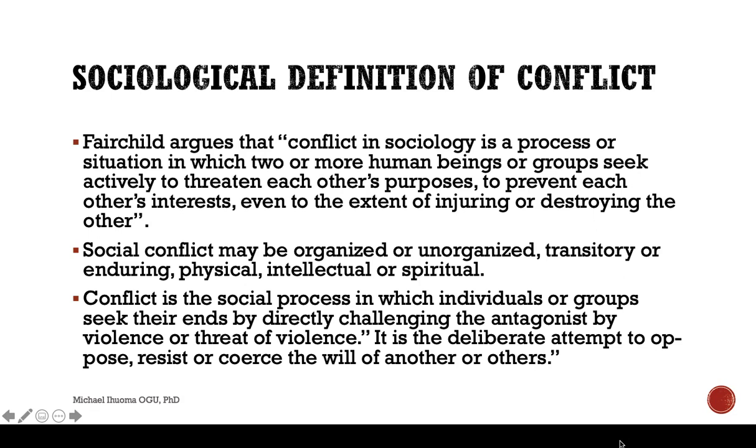And we see this unfolding in society every single day. We see that people are actively threatening the purposes of others. People are actively threatening the interests of others. People are actively trying, and succeeding in most cases, to cause harm and destruction to others. That is sociologically the understanding of conflict. And of course, in some cases too, sociological conflict can be unorganized.